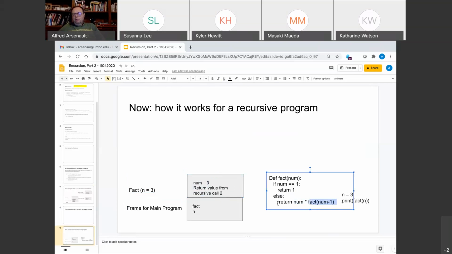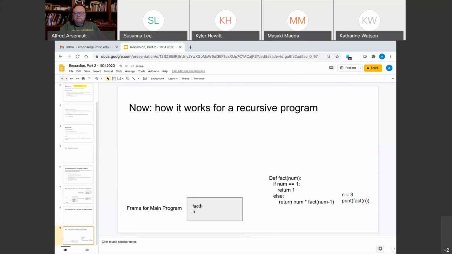So now I'm going to return 6. Okay? So this is popped off. And the returned value is 6. So now in the main program, fact of n, the return value I got back was 6. So this just says print 6. So Python will print 6.